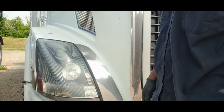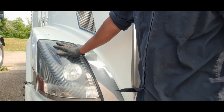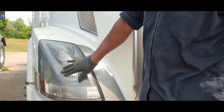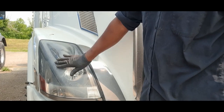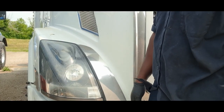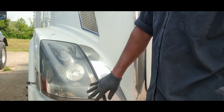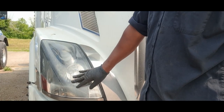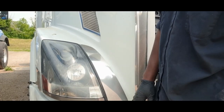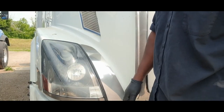As you can see here, I've got some cloudiness on my 2007 Volvo 780. The lens is starting to get cloudy and yellow, so the lights aren't as effective. I've seen drivers on the road where the light is pretty much completely yellow — looks like there's almost a cover on it. I don't know how they're seeing at night. So we're going to start the process of polishing this up and see how it turns out.